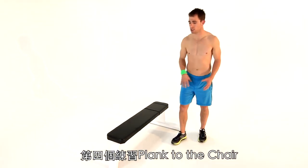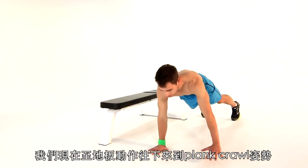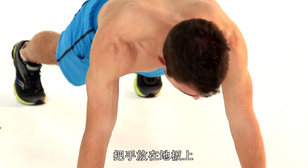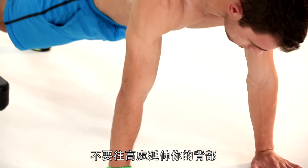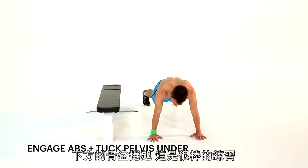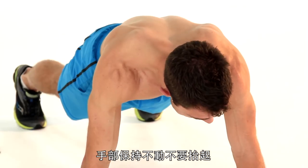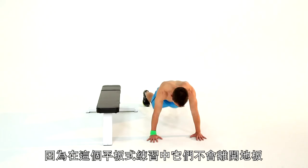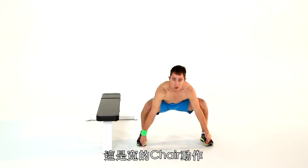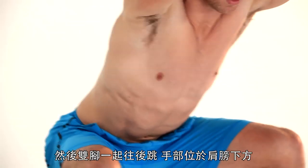On to exercise four — it's a plank to chair. We are done now with our bench; we go down into a plank hold. This time your plank hold: your hands are on the floor, not your elbows, abs are tight — do not hyper-extend your back. Keep your abs pulled in, rotate the pelvis underneath you for a really good core. We're going to take our hands — they never leave the floor in this plank position. Jump in nice and deep into a wide chair position, hands all the way up, abs nice and low.